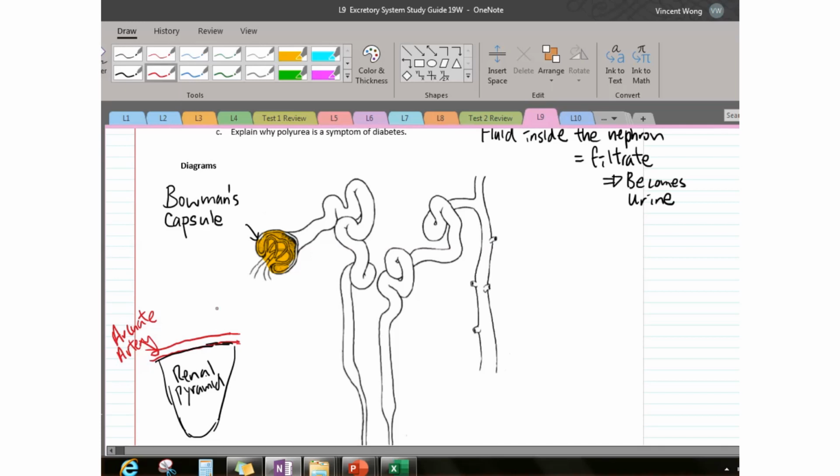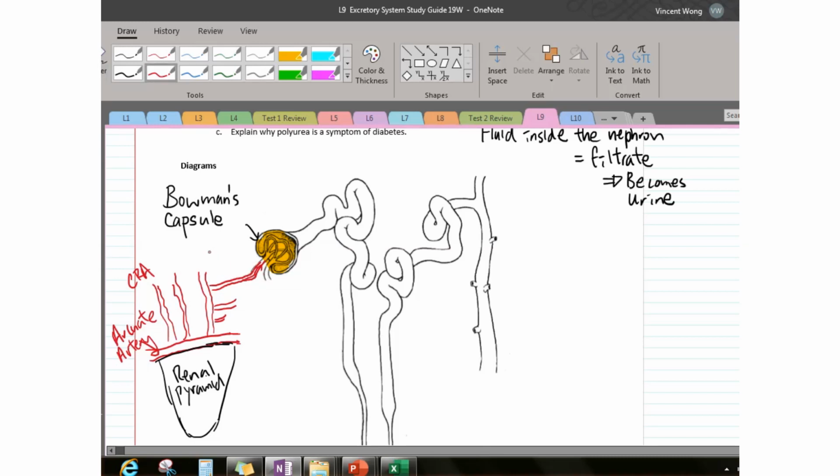So from the arcuate artery, I was telling you that there are these cortical radiate arteries. I'm just going to call them CRA, cortical radiate artery. From the cortical radiate artery, there are going to be a bunch more branchings happening, and from these cortical radiate arteries you are going to have more vessels coming off. Each one of these vessels will feed into one of these Bowman's capsules. So we're going to follow this one. This blood vessel will take the blood into the Bowman's capsule.